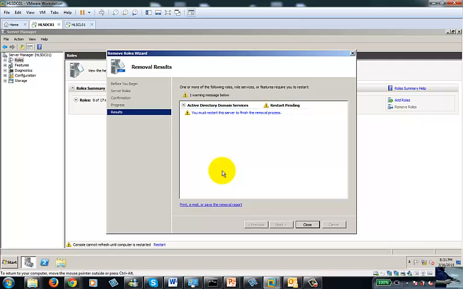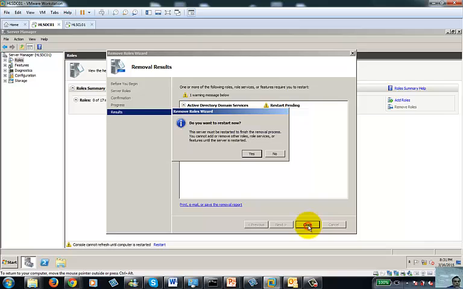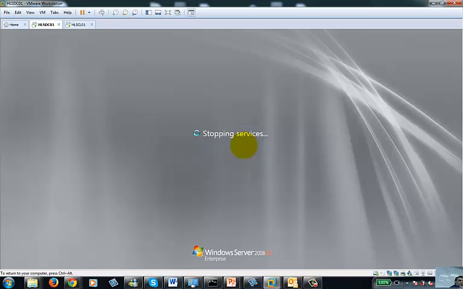Guys, as soon as you see this, it says that since the role is removed, what should be my next step? My next step is right there on the screen. Yeah, it says you need to restart the machine. So I'll follow this and restart it now. And guys, the beauty of this virtualization is that you can do everything that is being done in a physical environment. As you can see, the machine is being automatically restarted. Once it comes back, I'll again log into the server and add the role.